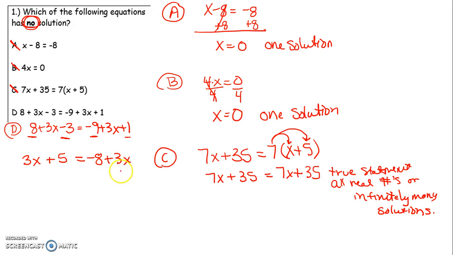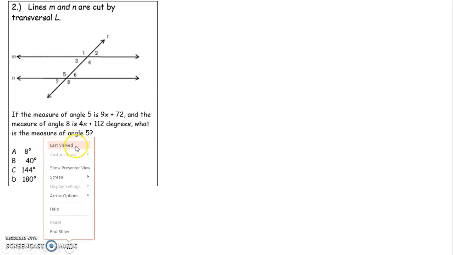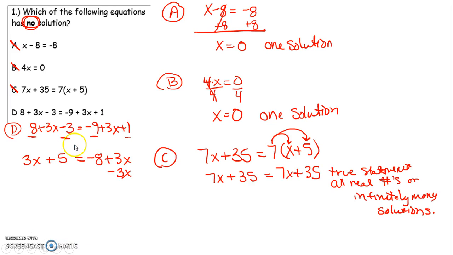All right, so now let's move all our x's over here to the left. So I need to subtract 3x on the right. Oh, sorry about that. I hopped a slide. Let me go back. So I subtract 3x on the right, which means I'll need to go to the other side and subtract 3x on the left side of that equal sign. What I do to one side, I do to the other from the equal sign. By 3x, by 3x. I have 5 equals negative 8. That's a false statement.